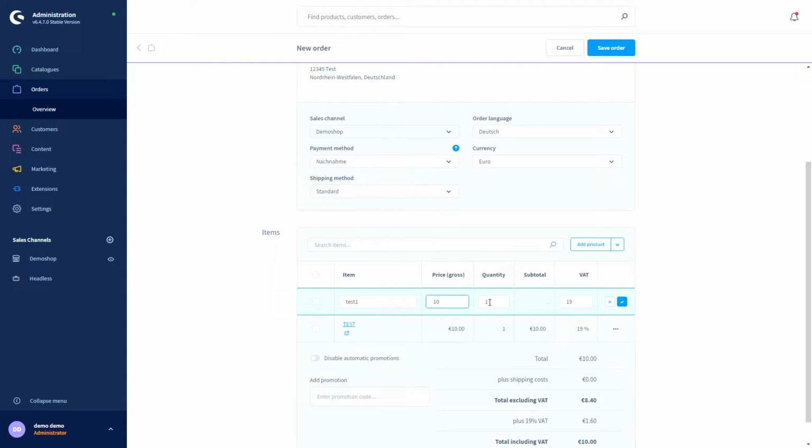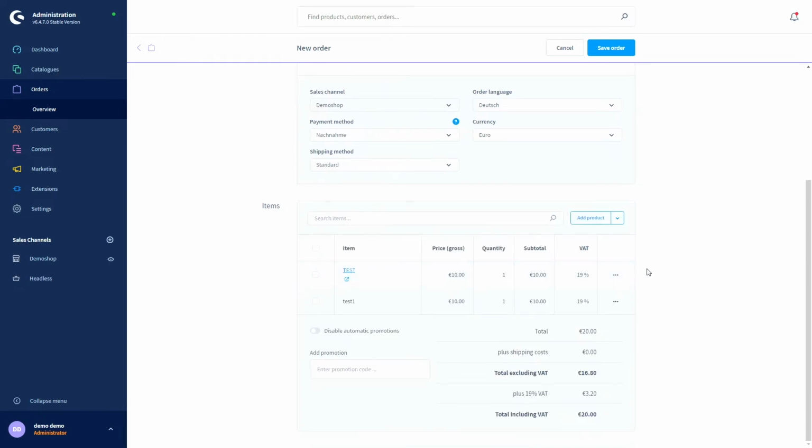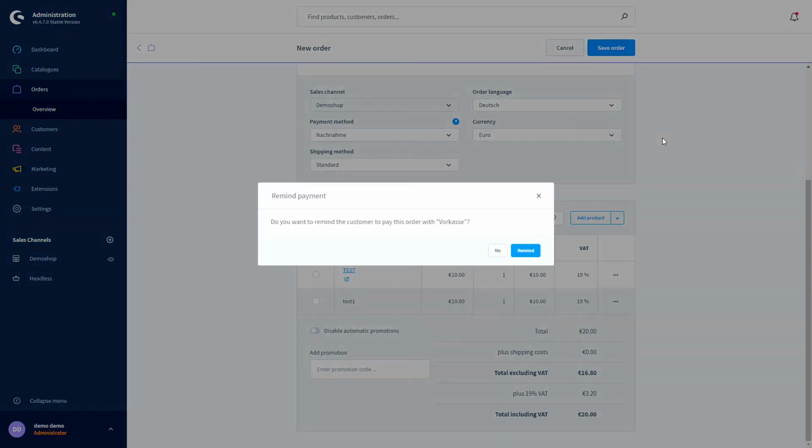After you have entered your quantity, you can save your entries by clicking the button with the check mark. So the total price will then be calculated automatically. To finally create the order, just click on the button Save Order.